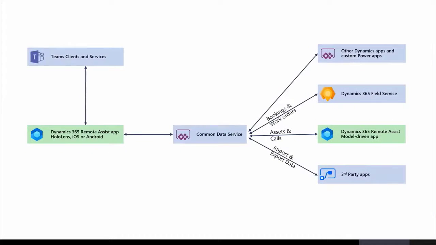This model-driven app relies on the Common Data Service to fetch data for the assets that a technician captures on-site, allowing for off-site scenarios such as inspecting assets from different locations. Common Data Service acts as the fundamental data store for all the data sent from the client application on a HoloLens or mobile device. It also enables the use of first-party applications such as Dynamics 365 Field Service or custom Power Apps to pull data from and create other scenarios. Additionally, users can export data from the Common Data Service to third-party applications.